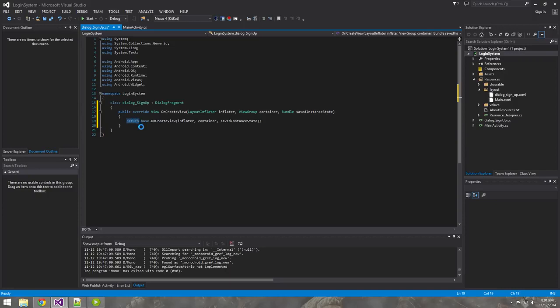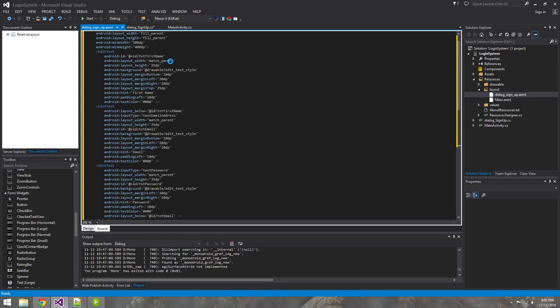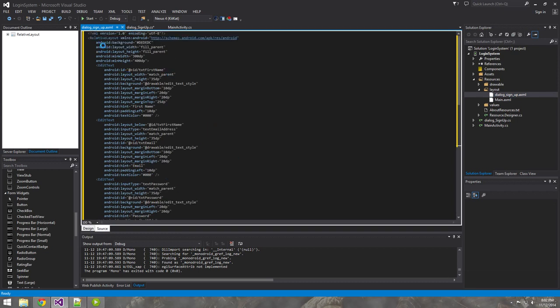Alright. So the first thing we want to do is create the view that the dialog is going to hold. And lucky for us, onCreateView comes with an inflater that we can use, with its inflate method, to inflate our XML file. I already have this written up, and I'm going to try to attach this to the YouTube video.